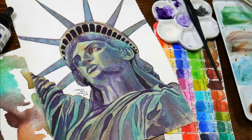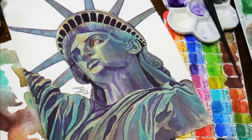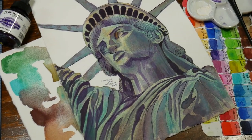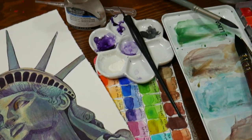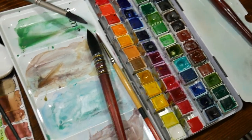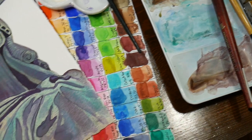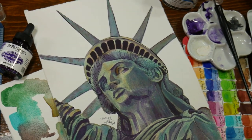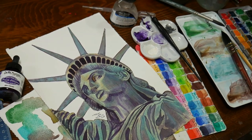Hi there, Lindsay here. Today I want to share a really fun technique with you that I think might help if you struggle with painting watercolors and losing your drawing or getting your values right. And we are going to use the help of acrylic ink for this. And I'll give you some things you can substitute in case you don't have that.